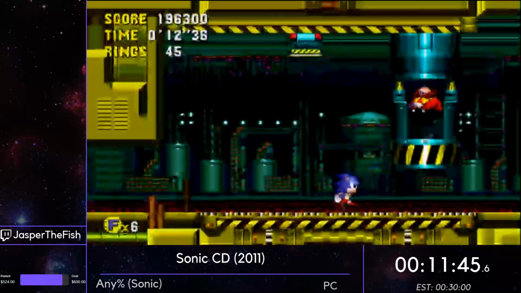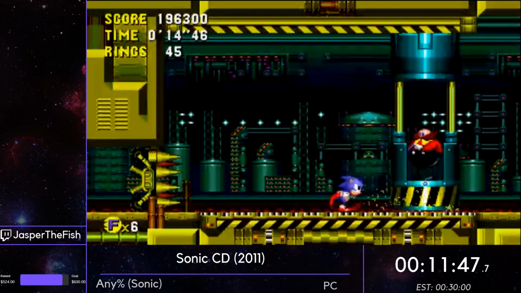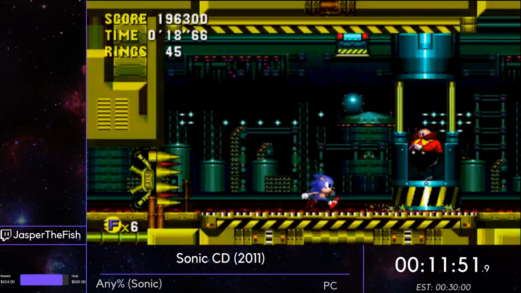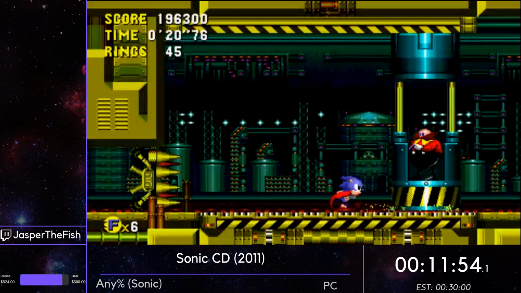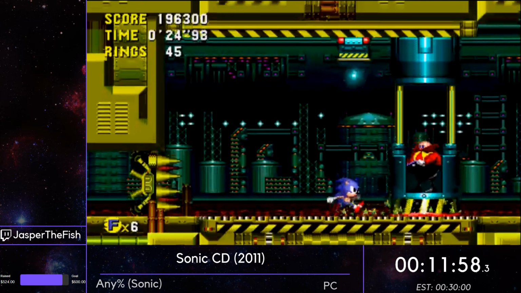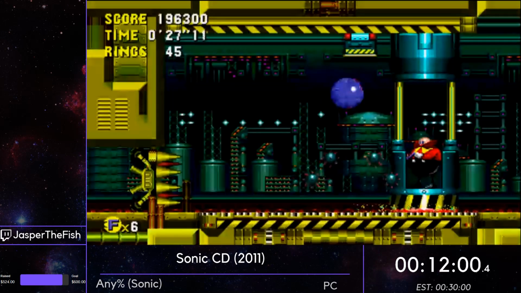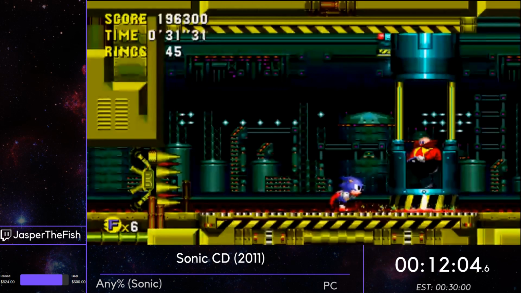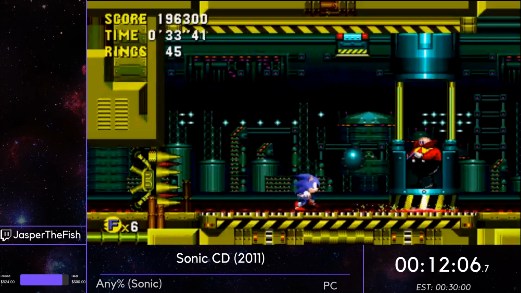Alright, so this is the Quartz Quadrant 3 boss. Basically what you're doing is just running on a treadmill. I swear, I'm not even making this up. You're actually on a treadmill, basically grinding the floor under Eggman's feet. We don't know why.